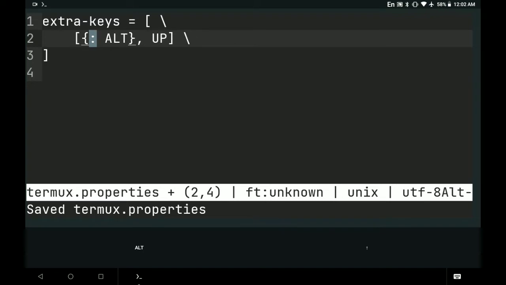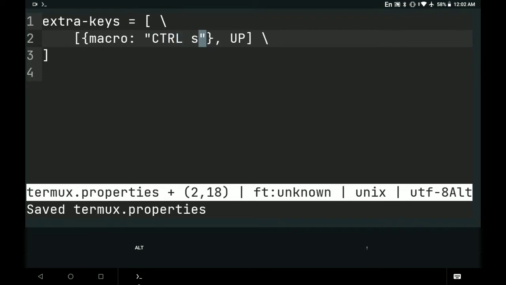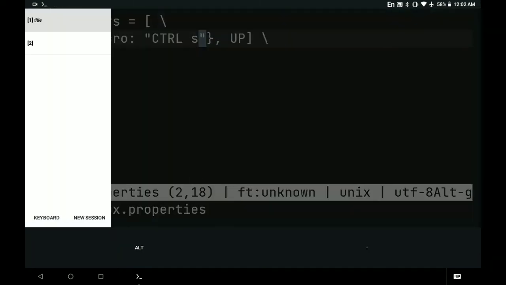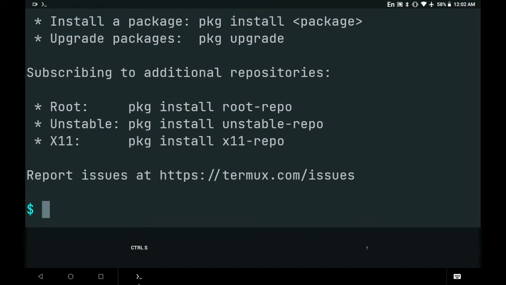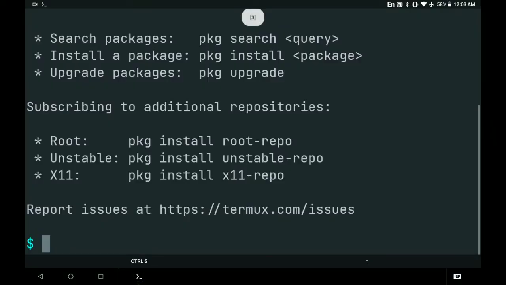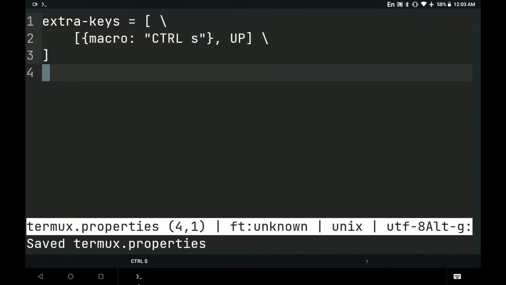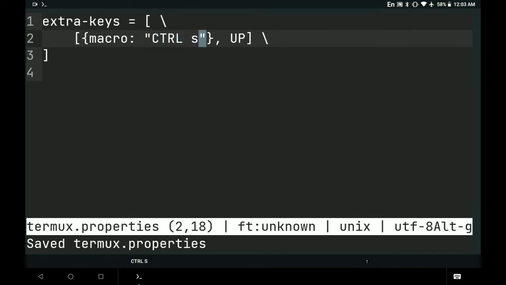Now instead of a single key, you could have a macro, and a macro is a key combination. So I could do something like Control S. Okay, I'm gonna save that and open a new session. Let me just restart the terminal. So we have this macro, right? And if I press it, it does Control S and saves our file. Let me show that to you again. I'm pressing Control E for the command palette and then clearing that. And if I press it again, it saves it. So that's a macro, basically a key combination.